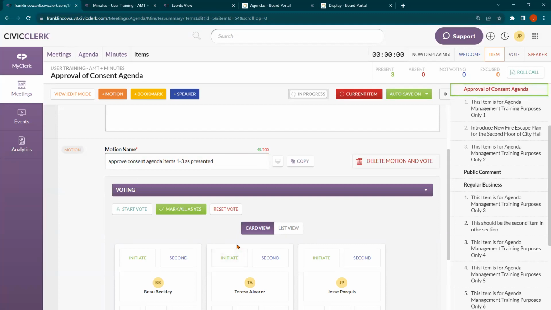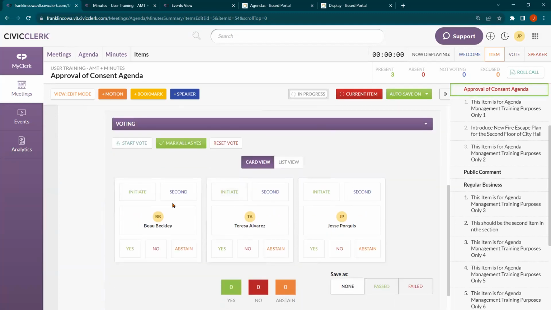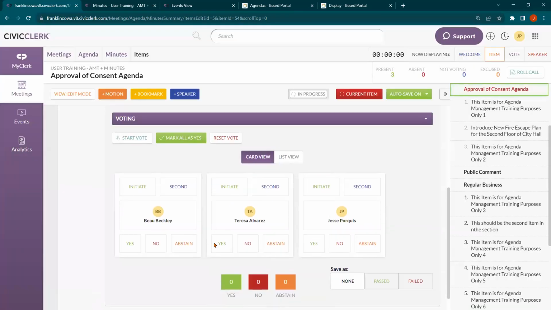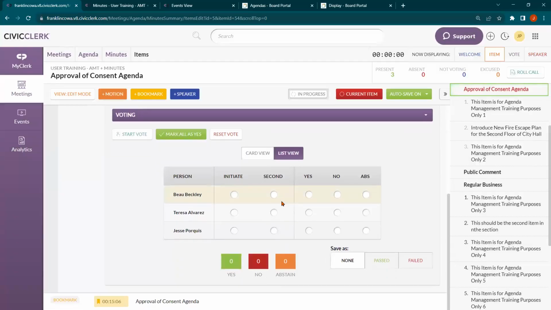Below that, we have our voting box, and so you can see a few options here. The 3 members we've marked as present all show like so. Some people like this card view. It's just a little more drawn out for tracking. However, just so you know, more often than not, I believe people really switch over to this list view. It's just a little quicker. Now, BOC is only 3 members, so it's all one row, even in the card view. But if you have 6, 7 members in your board, or I trained someone yesterday with 14 on their board, if you had to look through all the cards and track things, this would just be too much to do. So the list view is always a nice way to do this.